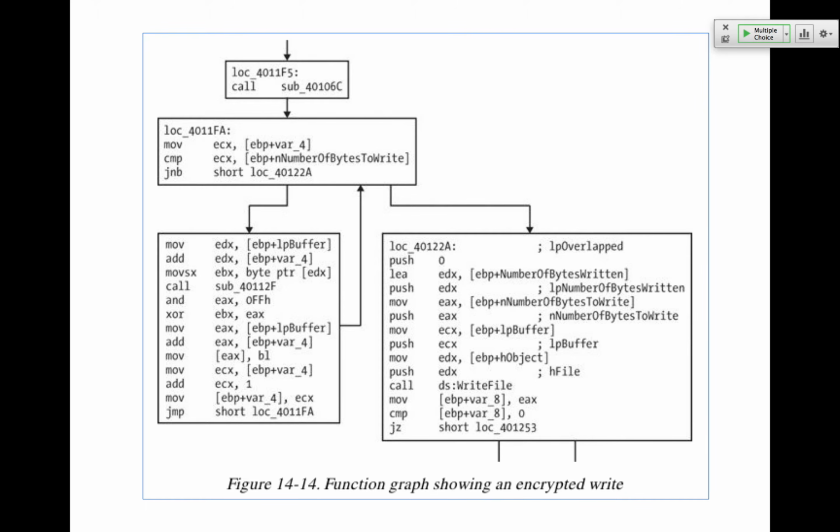So here I'm seeing the XOR, EBX to EAX. And one of these is going to be counting through the buffer. This looks like the pseudo-random creator. This is going to be the pseudo-random function that scrambles the bits to create something somewhat random. Then it's going to take only the lower 8 bits of it by ANDing it with FF. Then it's going to XOR it with EBX and move it back up here.